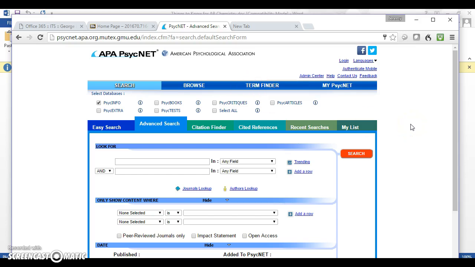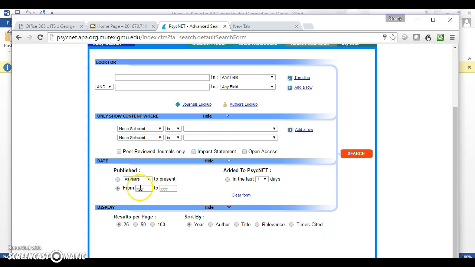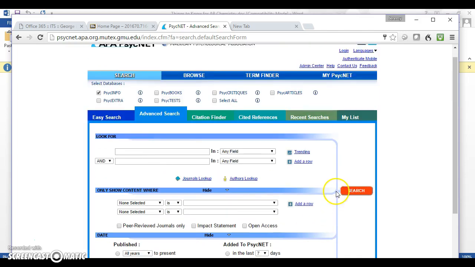I usually recommend that you put some limitations on your searches. For instance, I often will say if you are doing research, intervention research, limit from 2000 to the present, 2016. For those doing reading interventions, I usually suggest 2005 to 2016 because there's a lot out there in reading. So you should be able to find a lot of articles. So I usually, for reading only, would suggest 2005 to 2016.